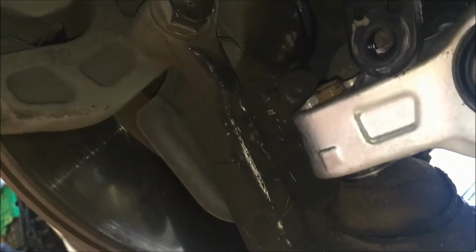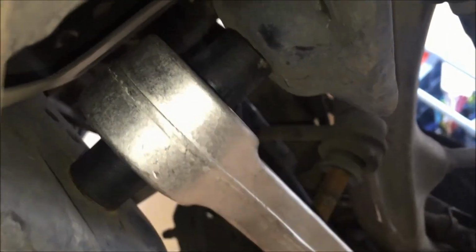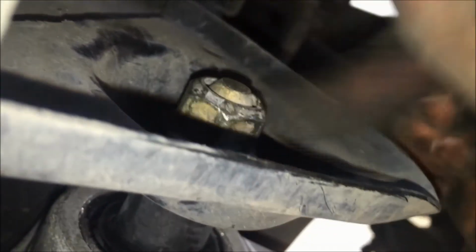Okay, so then I just put the new piece over the stud here, and then lifted it up into here, and I ran the bolt through going this way, and now that's in place. And you kind of have to knock this up in there to get it to fit. Now I'm just taking the 19mm nut and putting it on the back side here. I put a little bit of Loctite on there just to hold it in place, keep everything nice. So I'll go ahead and tighten this down.